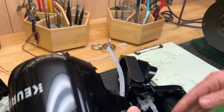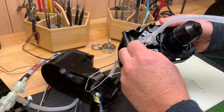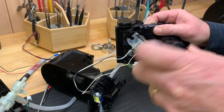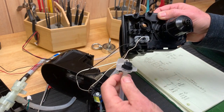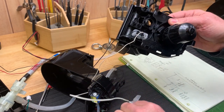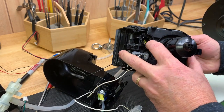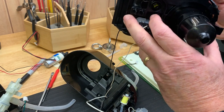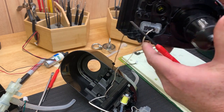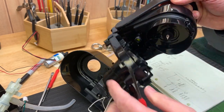So now we're going to just go ahead and take off this bottom one here. Take off this assembly with these two screws. See where that goes. So yeah, so now how does that, okay, so that goes into here. Oh, okay, and then this comes down like, there it goes. And then you see here, right here, it goes into here, and there's a little filter screen in there, and then goes into the head, and then it probably comes out here. So that's how the water gets up there, hot.